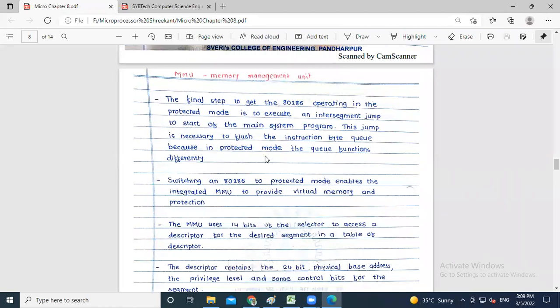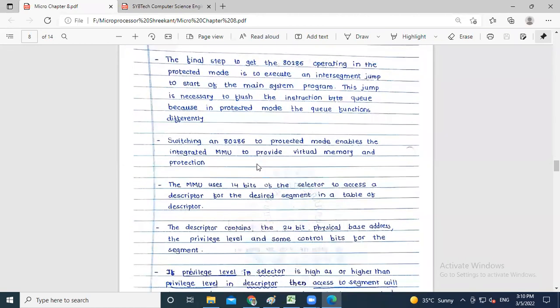That jump is necessary to flush the instruction byte queue, because protected mode functions are enabled differently in memory management. Switching the 80286 to protected mode enables the integrated memory management unit. MMU means memory management unit, which provides virtual memory and protection.